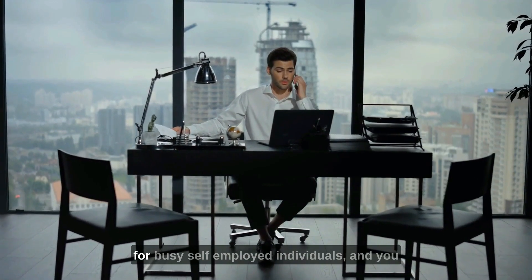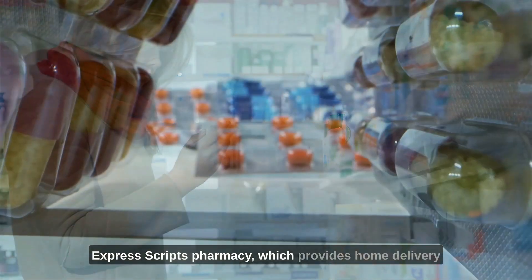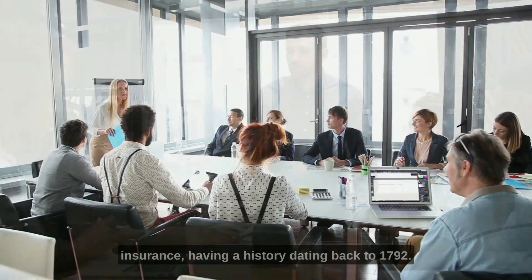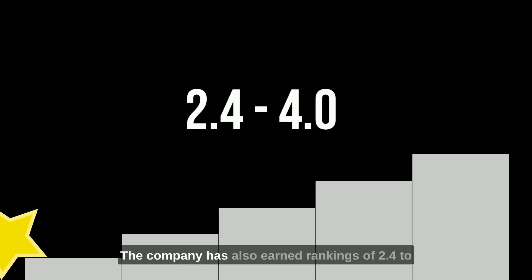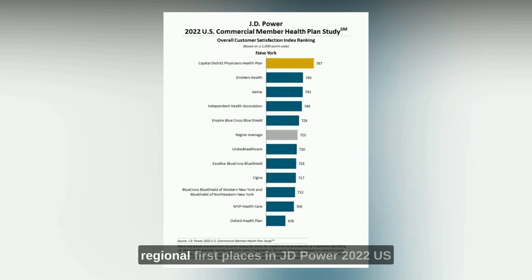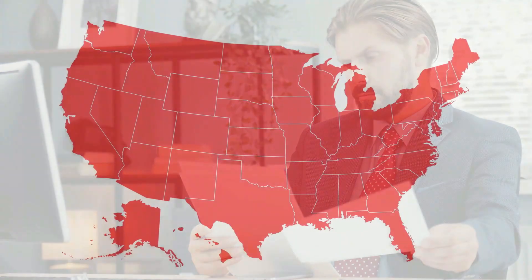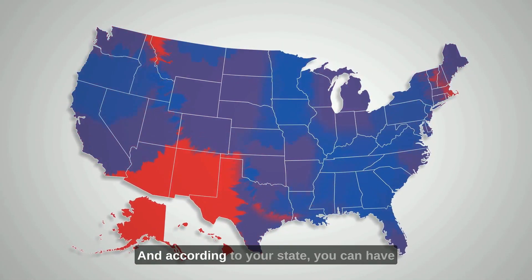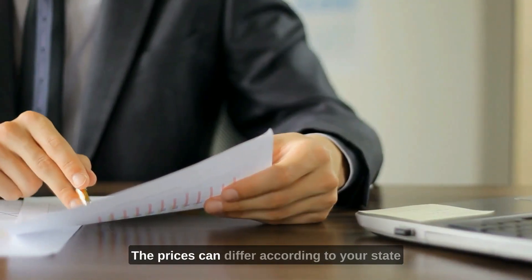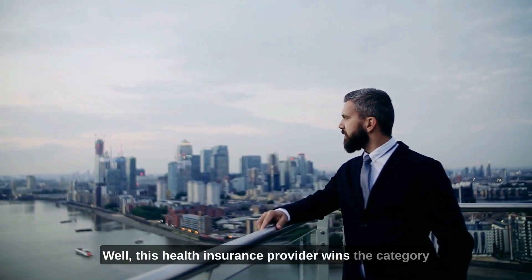Cigna provides a wide range of options for busy self-employed individuals. You can qualify for low-cost virtual care and enjoy Cigna's Express Scripts pharmacy, which provides home delivery of a 90-day supply of prescriptions with 24/7 access to licensed pharmacists. It is one of the oldest companies offering health insurance, with a history dating back to 1792. Cigna has earned NCQA rankings of 2.4 to 4.0, an A rating from AM Best, and four regional first places in the JD Power 2022 U.S. Commercial Member Health Plan Study, though it has received low scores in some other regions. It offers plans in 13 states, with products including Medicare supplemental plans and Medicare dental and vision insurance. Prices vary by state, location, age, plan type, tobacco use, and family size.